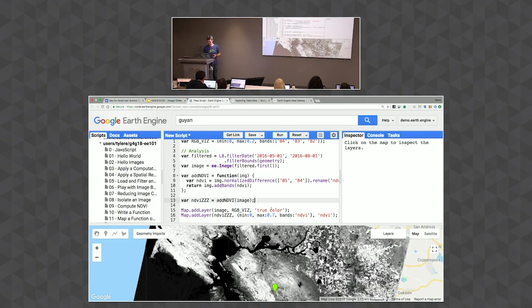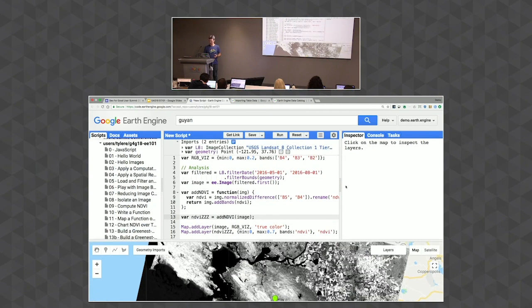Okay, so I realize that the naming gets a little tricky in here because we have variables inside the functions and we have ones outside the functions, and some of these I'm going to delete pretty soon because they were just to demonstrate that we can apply this to an image before we go back and we apply it to an entire collection. But that being said, any questions?